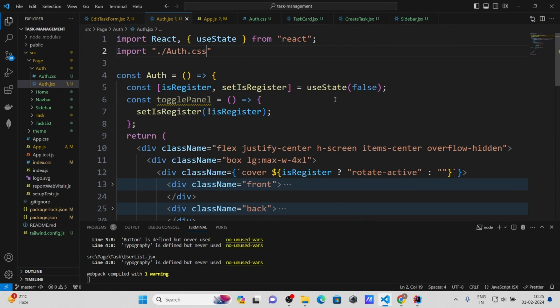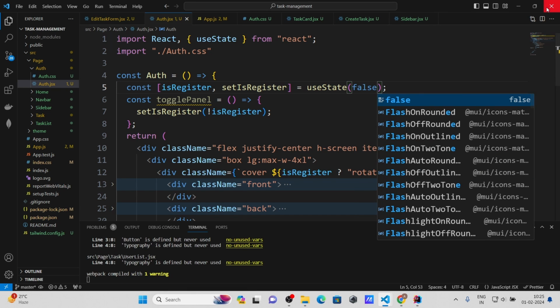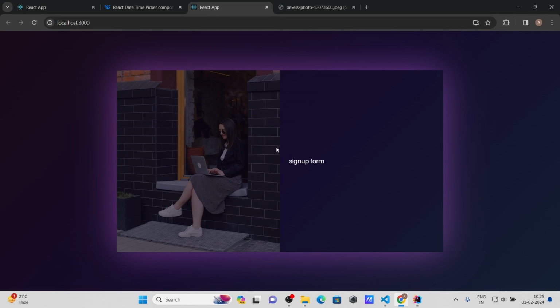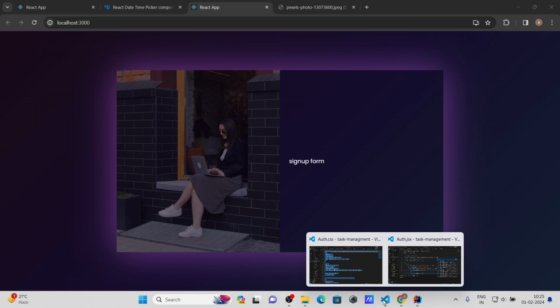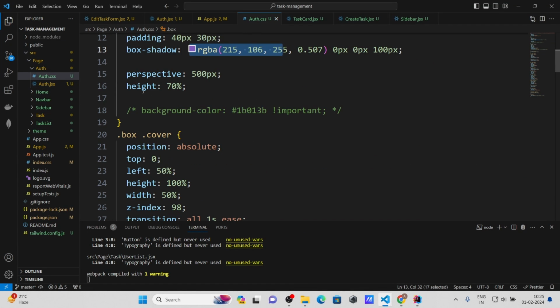I don't think currently you will be able to see the perspective because for that we need to implement the button. But let's try. When I give true, see, immediately it's changing. I will show you this later. Let me first finish this.